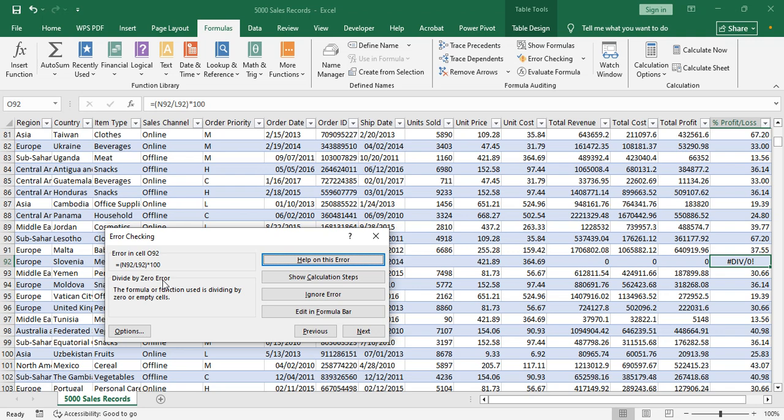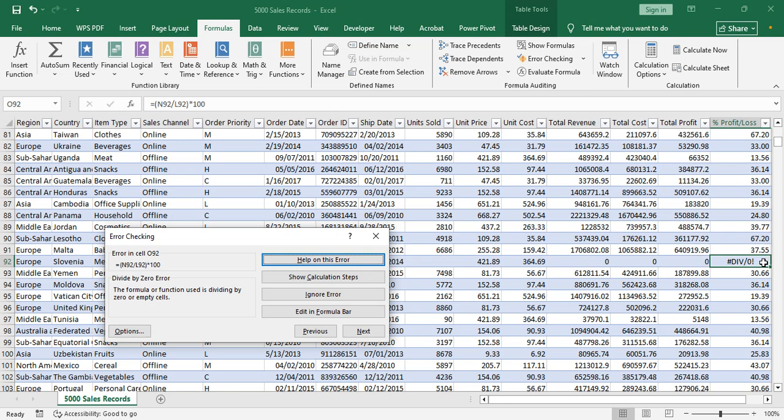Now there are different types of errors. If you have not watched our video on the different types of errors, you can check through our playlist and you will see the video on the types of errors. But this is one type of error, the divide by 0 error. And it says that the formula or function used is dividing by 0 or by an empty cell. So you will have to trace that back and find out where you have an empty cell, which is actually here, because this depends on this, and this also depends on this. So if we have an empty cell here, it means all of them will be 0.